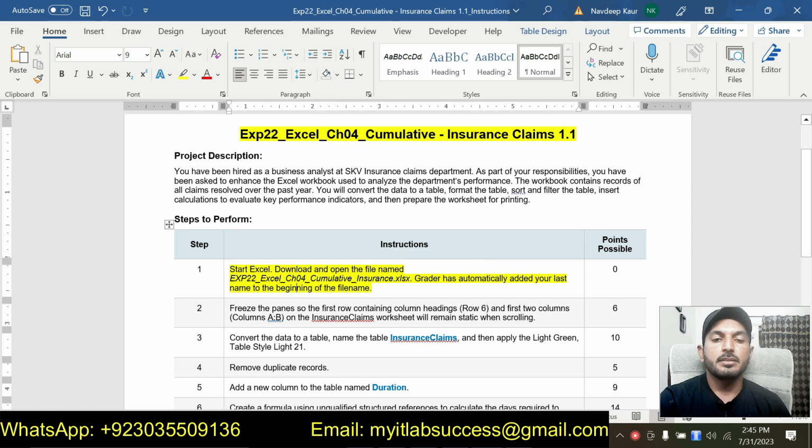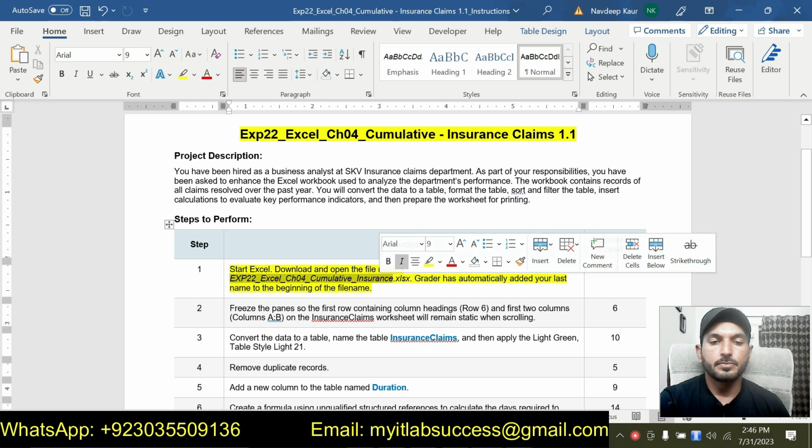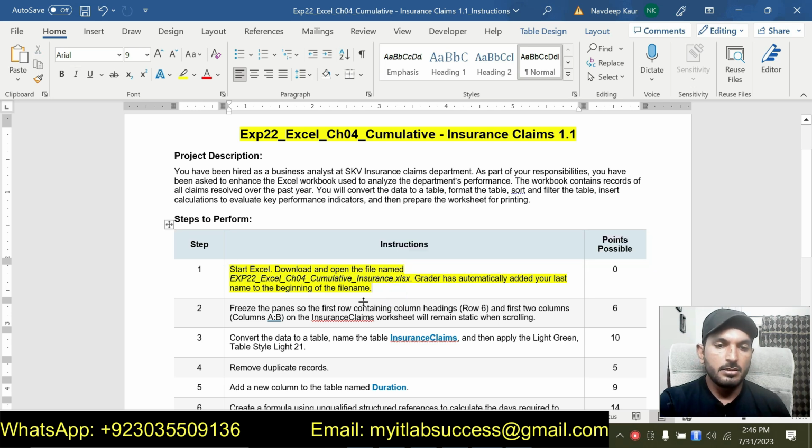It says to start Excel, download and open the file named Exp22 Excel chapter 4 cumulative insurance. We are supposed to download this Excel workbook.